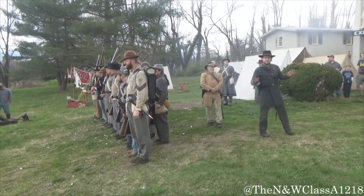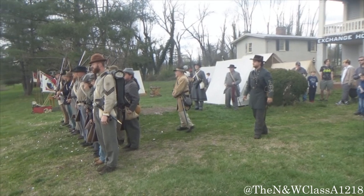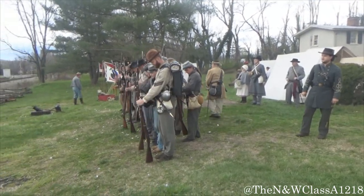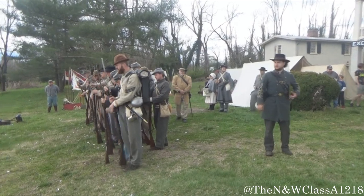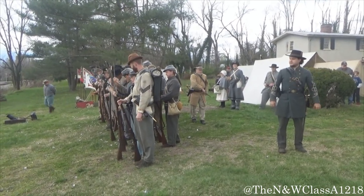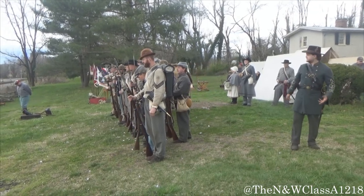Alright. Next up, when it came to it, we had to charge the enemy. That was the last effort: take ground, or try to defend yourself. Every soldier is going to have a bayonet or a sword, for those that don't know, and they're going to fix it to their rifle, and that has become basically a spear.